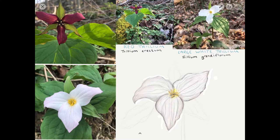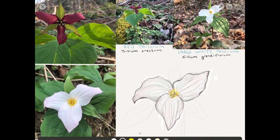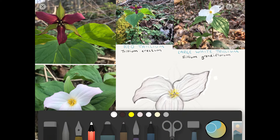Once pollinated, a fleshy six-angled fruit develops. Inside the fruit are small brown seeds. These fruits attract ants, which carry them off as food and help disperse the seeds. Do you remember what other spring ephemeral we discussed that is dispersed by ants? If you remember from last week, it is the bloodroot.